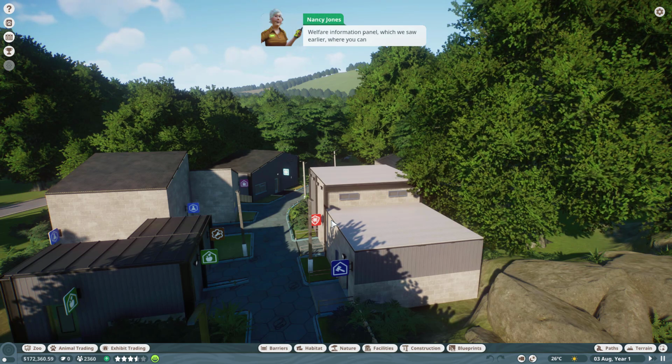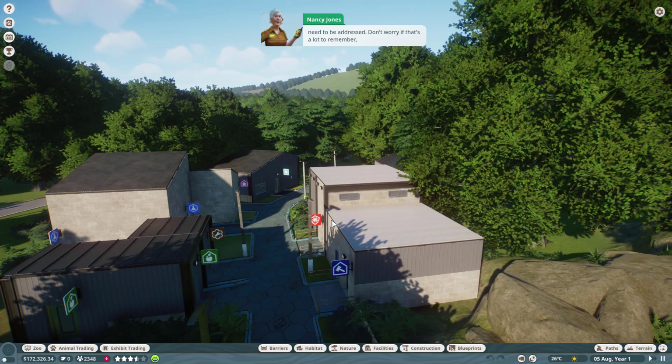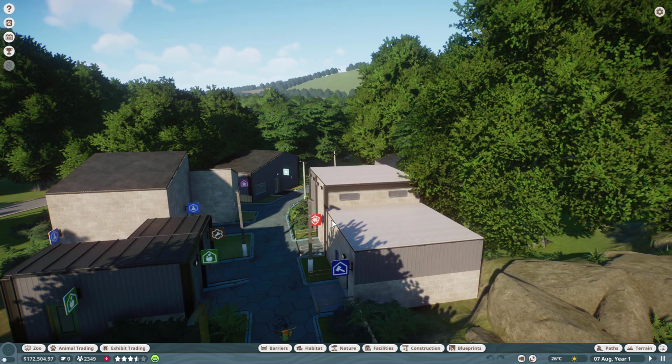Luckily, if you select an animal, you'll bring up their animal welfare information panel, where you can see how they're doing. That way, you'll know exactly what areas need to be addressed. Don't worry if that's a lot to remember. You can always check the Zoopedia as well for more information.